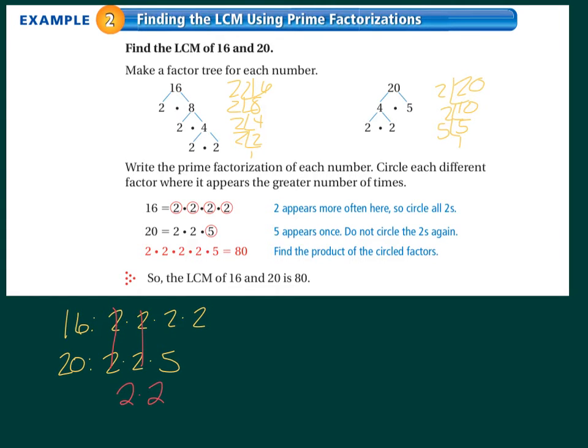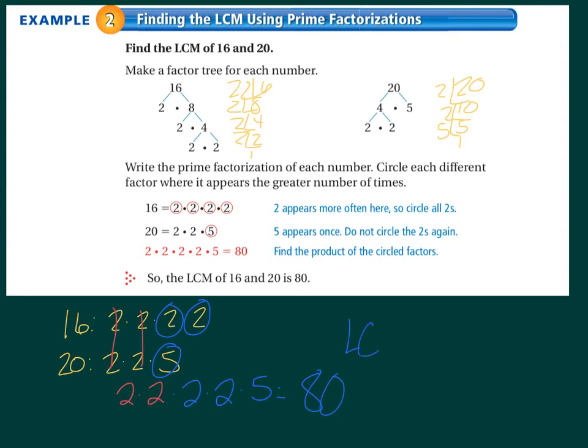Then we see that they have 3 more factors that are not shared here. So we need to write them out by themselves. They're not shared. We have to account for them somehow. And so that's how we get our least common multiple. We multiply up all these terms, 2 times 2 times 2 times 5, we get our answer 80.